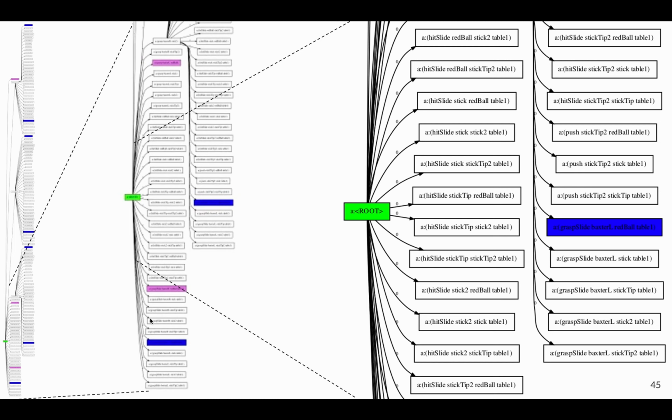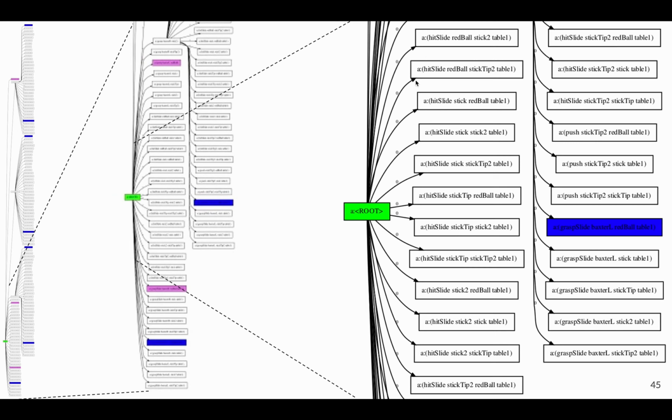If we go closer, we can recognize now that there are some green, white, blue, purple blocks, and we can discuss them in more detail. In the root state, we have the initialization, all joint values and positions. For the problem, we have the initial position of the robot, joints, and objects in the environment. And that's represented by this green root node.